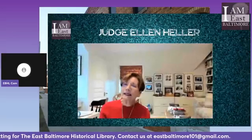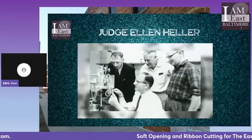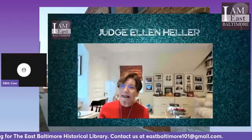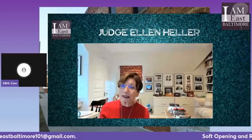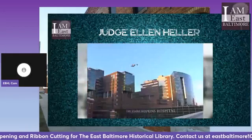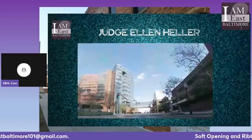The other well-known heroes, although I can't give particular names, were the great doctors at the hospitals in East Baltimore, which were Sinai Hospital and Johns Hopkins University. And even there was a divide early on, where Jewish doctors really suffered the bias and prejudice and challenges of getting into Hopkins. But they were wonderful doctors at Hopkins, which still leads in such a wonderful way. In my mind, it is always the number one hospital. I know Johns Hopkins, with Henderson-Hopkins and with the entire East Baltimore Development Initiative, with the housing, the park, the hotel it's built, is trying to also bring people together. And I hope that continues.